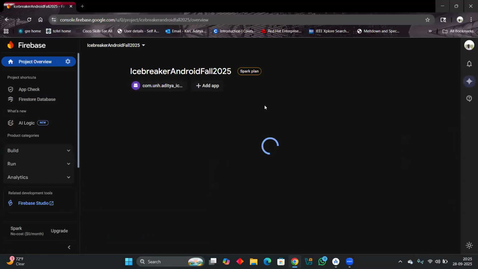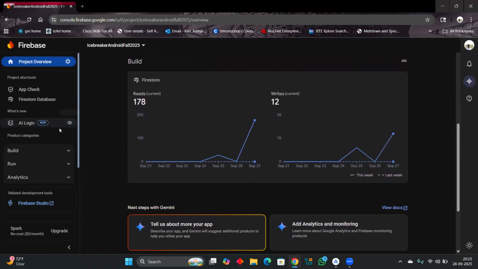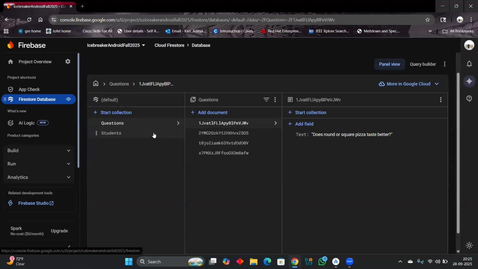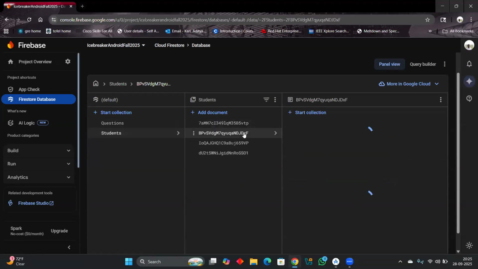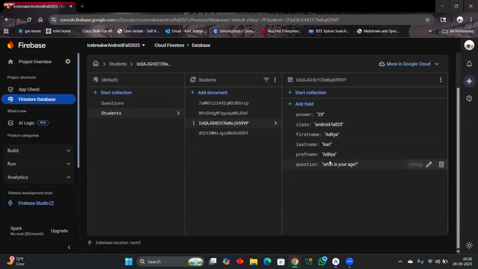I'm just going to my Android app database to check the database here, and I'm just going to the student collection. I just give the data, the age. It is visible on my database.